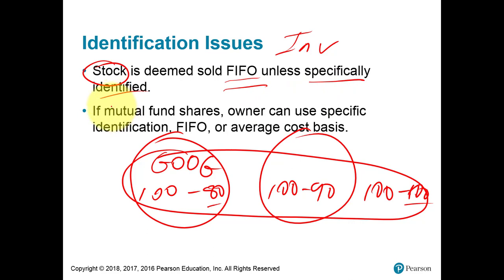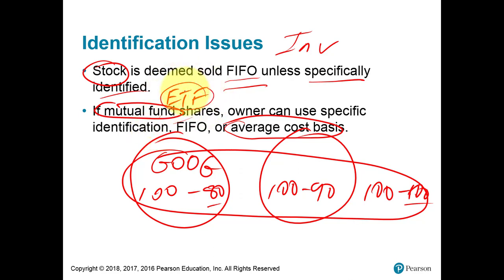So people like to invest in mutual funds or exchange traded funds. Again, you're buying more shares of this ETF or mutual fund and buying some more later on. And again, if you don't identify, probably the broker will use the average cost method in identifying costs. The main reason why is because it's easy. It's very common to buy more shares in a mutual fund because of dividends being reinvested.